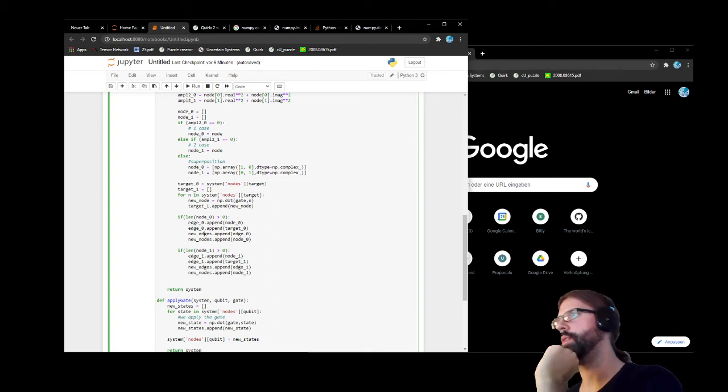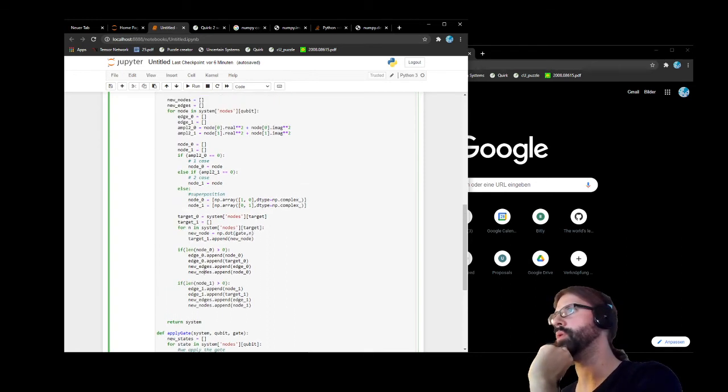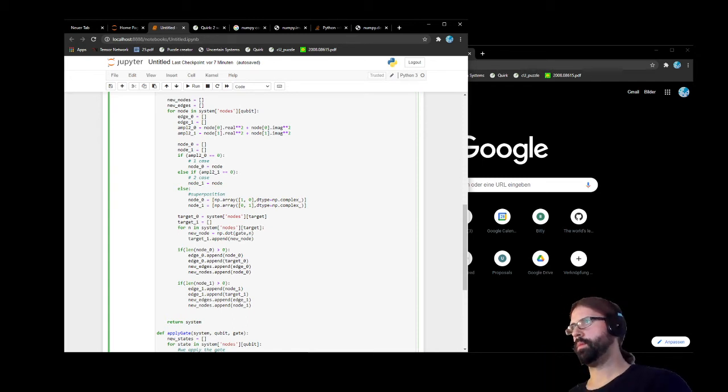I think I have to make a difference between target 1, target. Okay. Target 0 are the nodes that go in target 1. So these two replace the target nodes exactly.